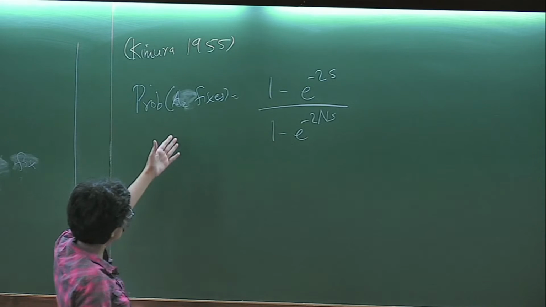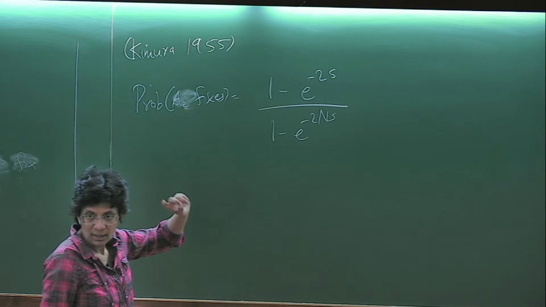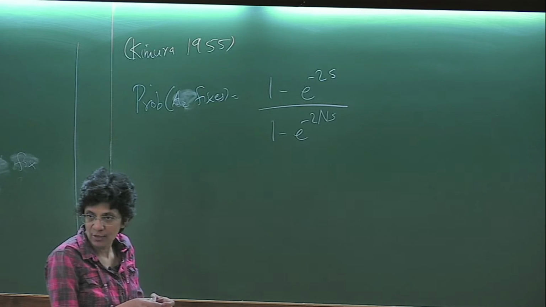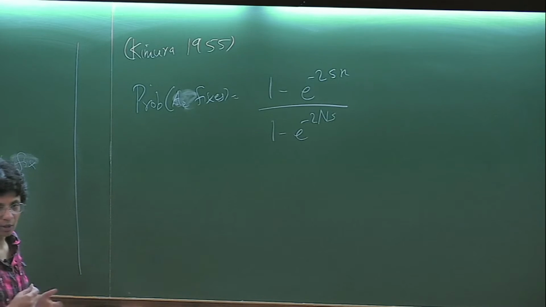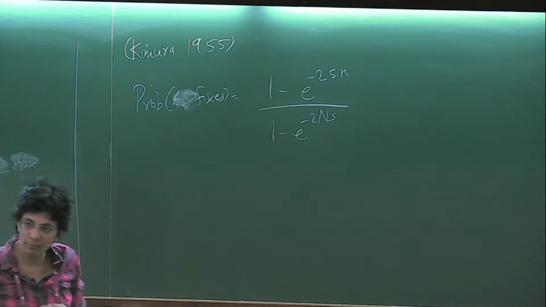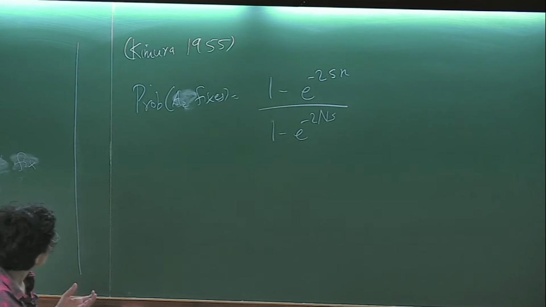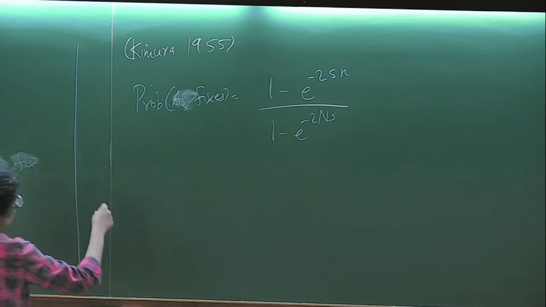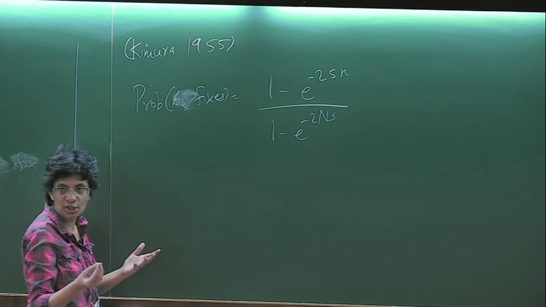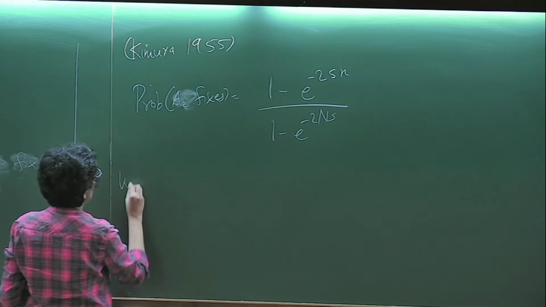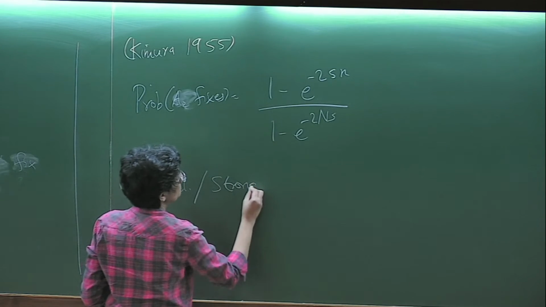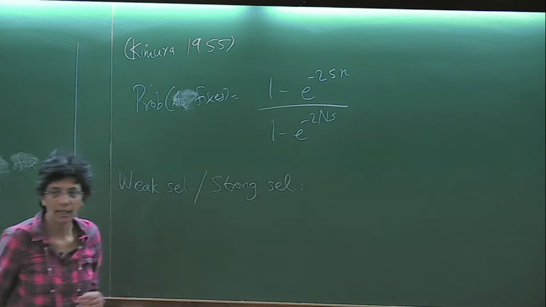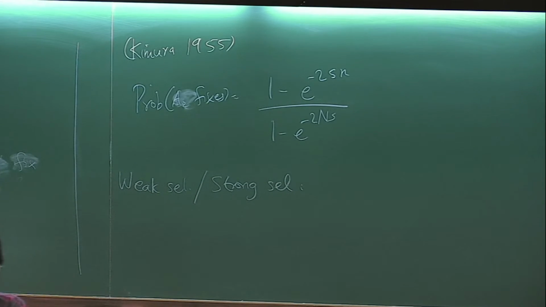Okay, and this is when I have a single A2, but if I had n A2s, little n A2s to start with, it just becomes this. Okay, so this is known for a long time. But let's just do a little bit more. So you will see in books, in literature, this phrase called weak selection or strong selection. Okay, what does that mean? The selection coefficient is typically less than 10 to the minus 2 or so.